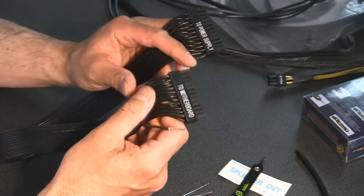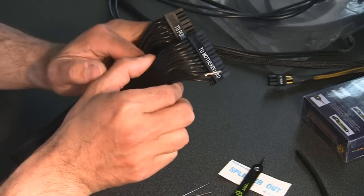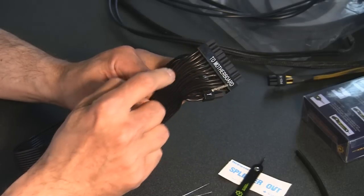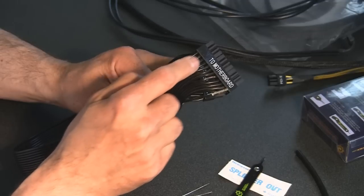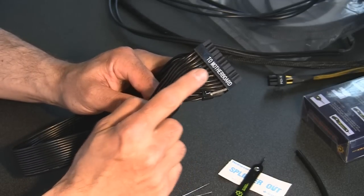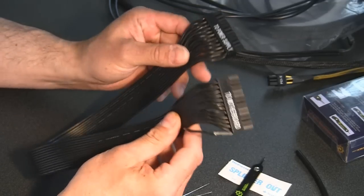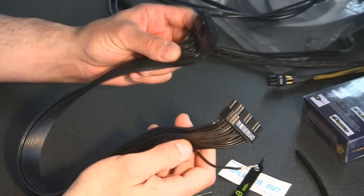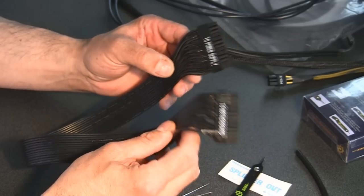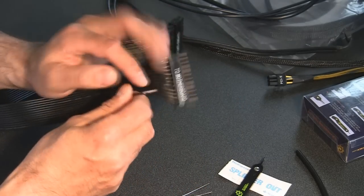As you guys know, on a 24-pin connector, even if you sleeve it, you're only going to be able to come up so far with the sleeving, and then you're going to have your red and your green and your orange and your yellow and your black and all these different colors of cables sticking out. So anyway, I chose to go with this power supply for this reason. We're going to do a quick overview of this power supply before I install it. We'll talk a little bit more about that. But anyway, let's go ahead and put this one back in.